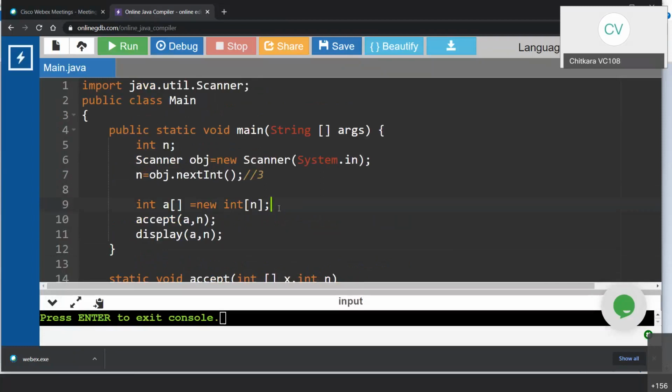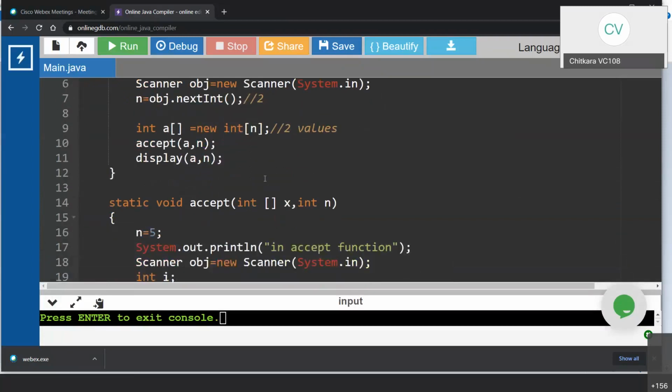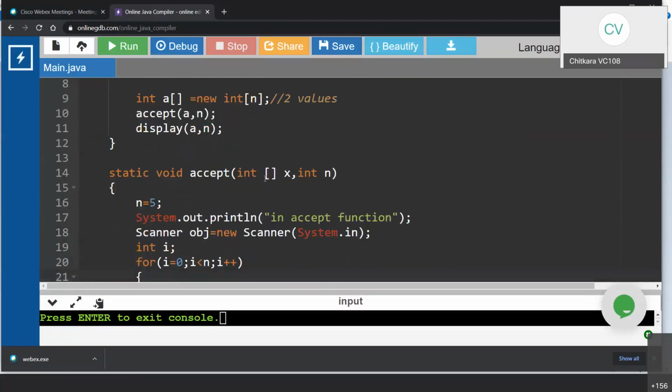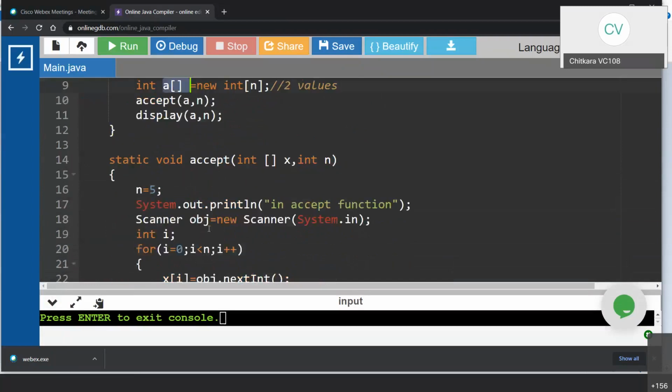This line indicates that you have allocated the space for these 2 elements. If I enter 2, it means it can hold only how many values? 2 values. Now in the function, if you change the size of n, it doesn't matter. When I say x in square brackets, x is pointing to which location? This particular location. So this array can store how many values? 2 values.